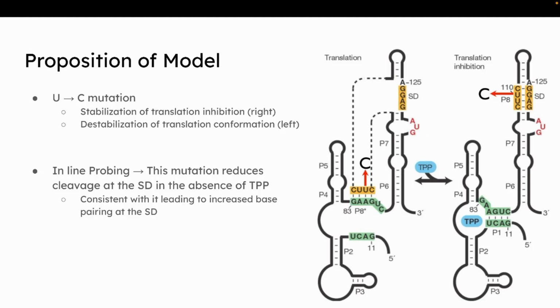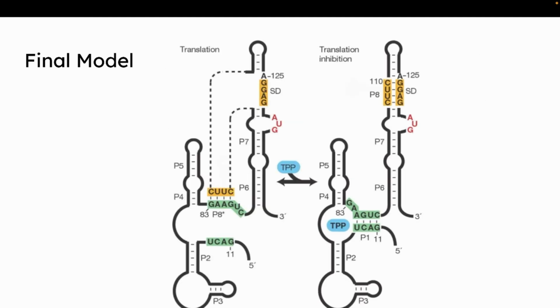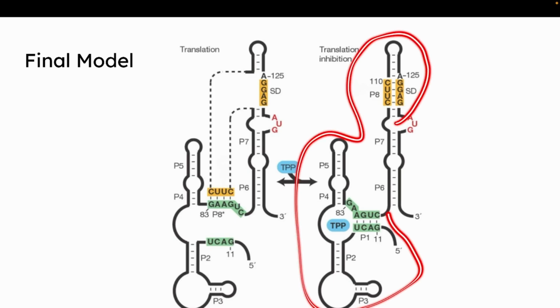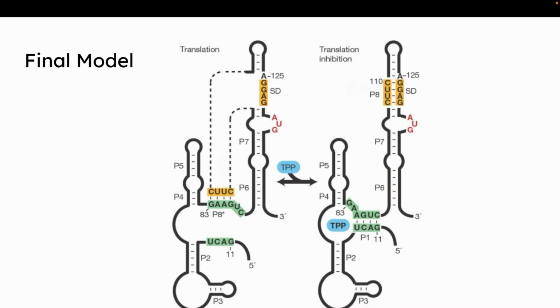And so then we get to our final model, right? This is the same image as before, except I removed the mutation. Is that when we add thiamine, or TPP, we get this shift in conformation of our mRNA. Remember, this is the mRNA 5' UTR, right? This isn't really translated at all. You can see our AUG here, and we can see that this is where the upstream genes are. So all of this is the UTR, the 5' UTR, right? You can even see the 5' end right here, right?